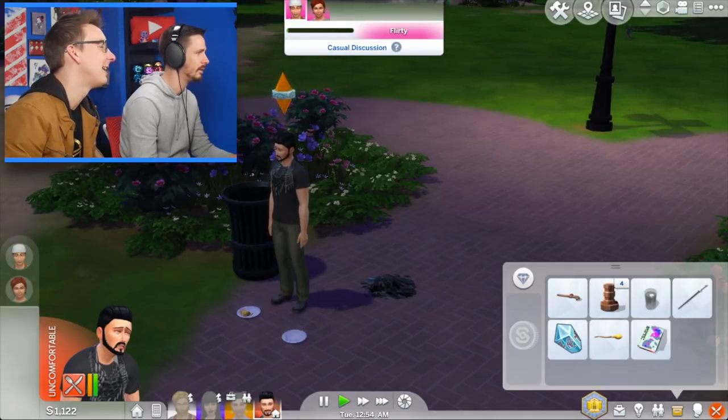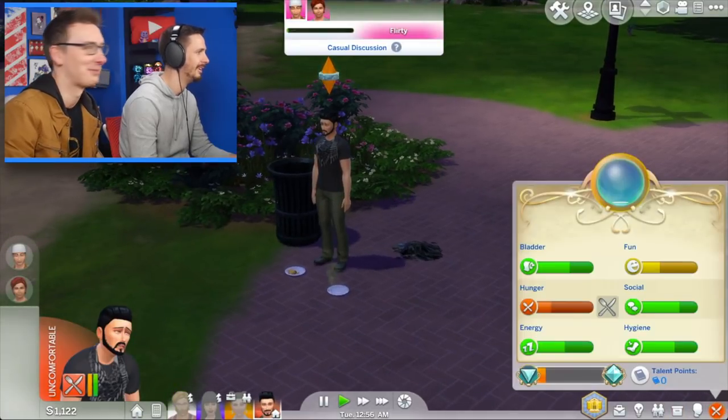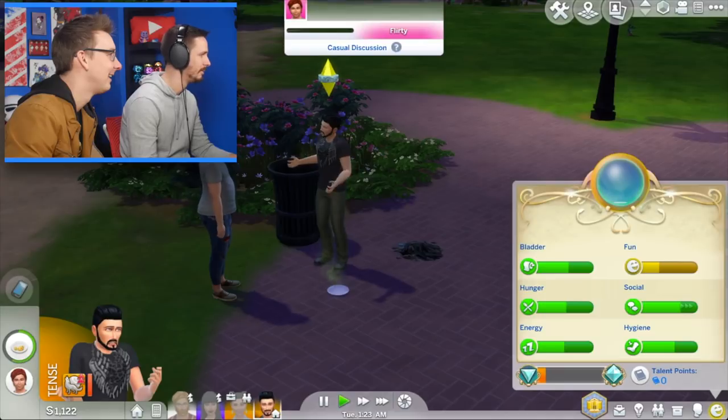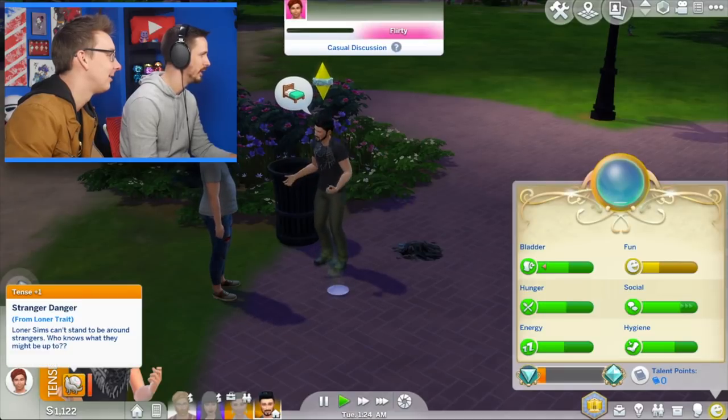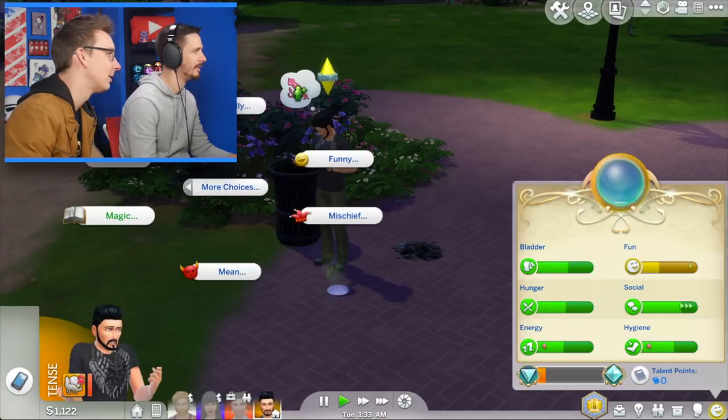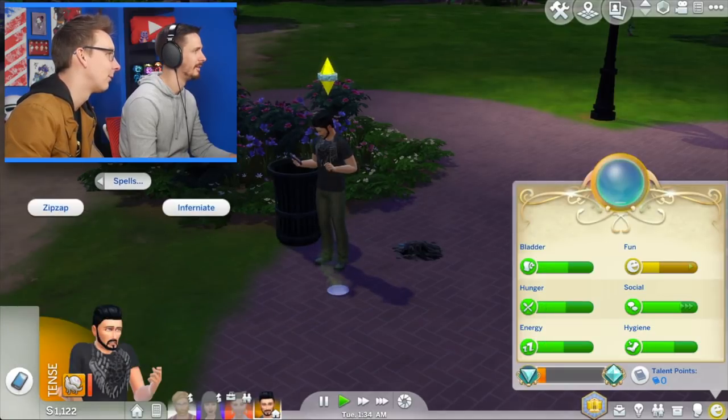Good news. He's carrying around plates of mac and cheese with him. Oh, hi, friends. You looking for a zap? Wait, why is he upset? Stranger danger from Loader Trade. Loader Sims can't stand to be around this person. They're making them very uncomfortable. Can we do the Despero to them? No, delete. We don't know what that does.